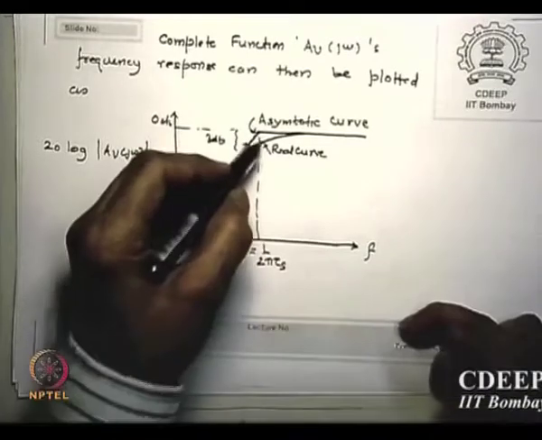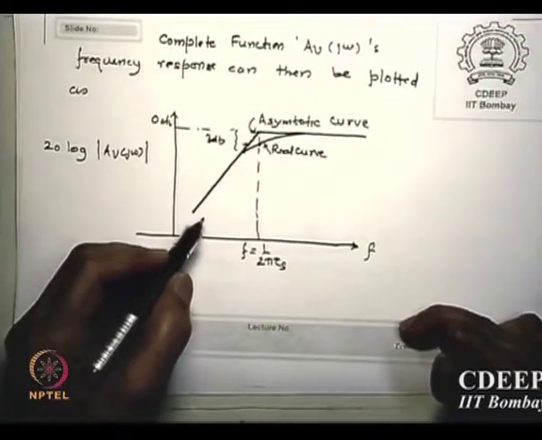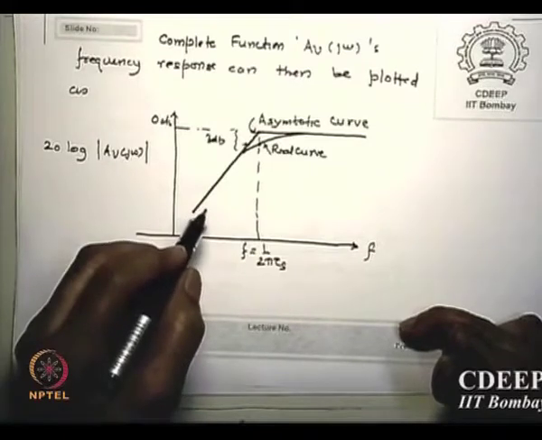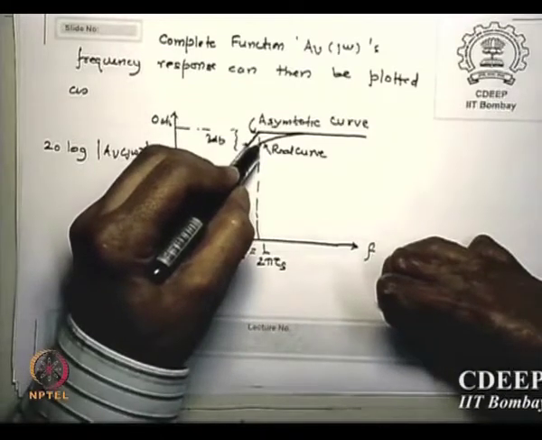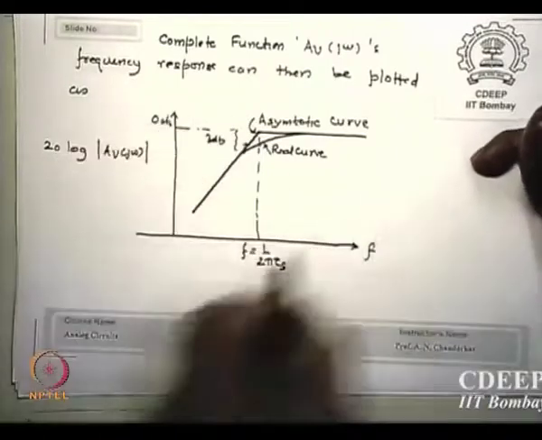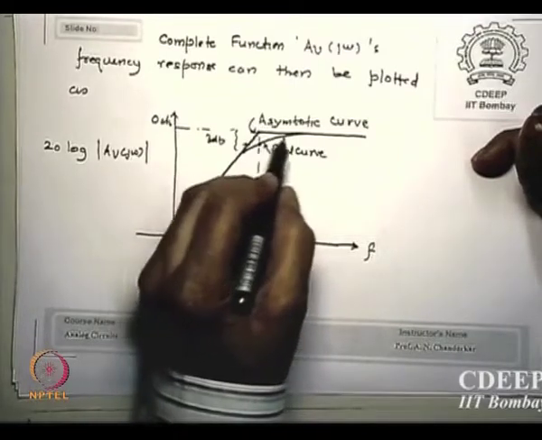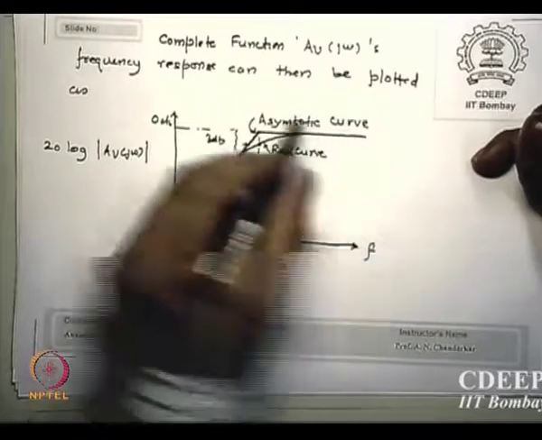So what is it trying to show you? This means, please remember, this is the crux of it. Now this is the name which I am going to give you. This is the frequency response of the transfer function I have used. This is the 3 dB point, and where is this point occurring? F is equal to 1 upon 2 pi tau s. Beyond this frequency gain is becoming constant.